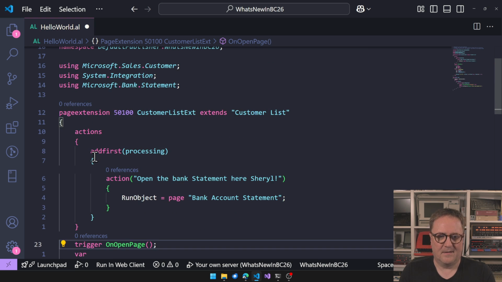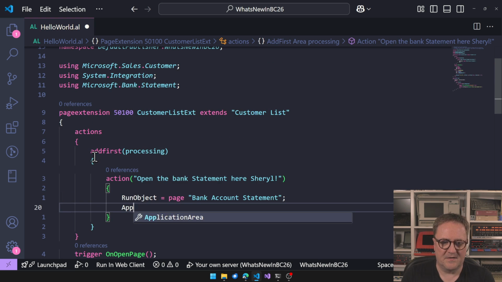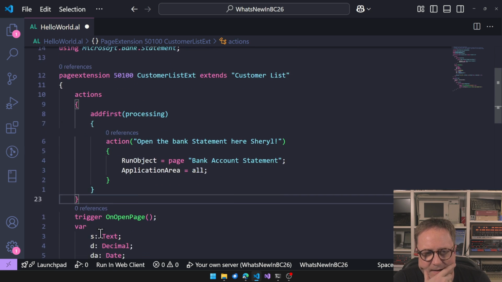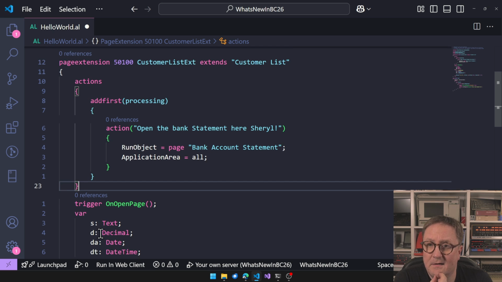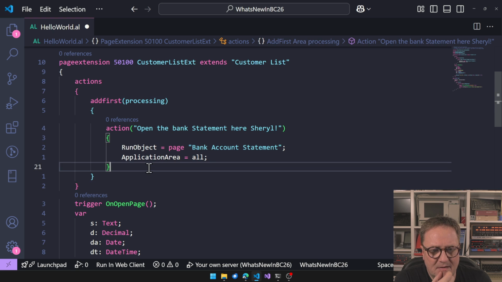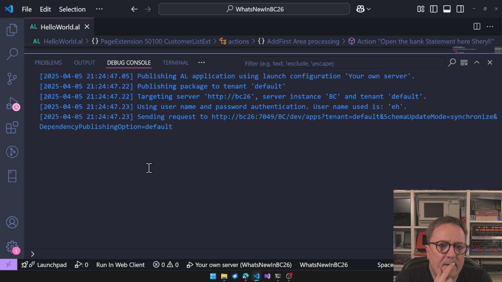That's probably in the application area since this is an extension object. I've seen this, right? So old style, the action did not have a caption, so whatever you put on the action name, I believe. Well, we can try it out right away. Let's see what happens.